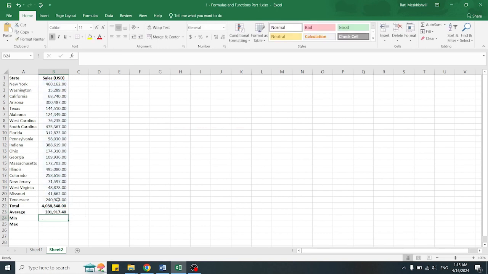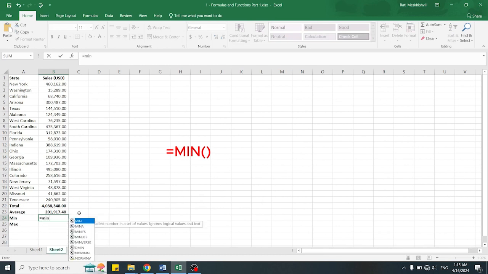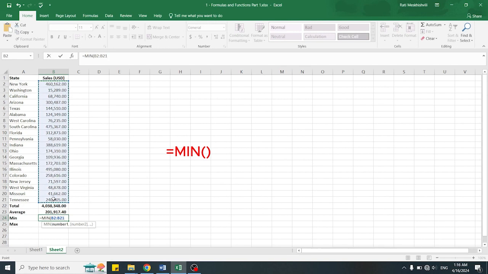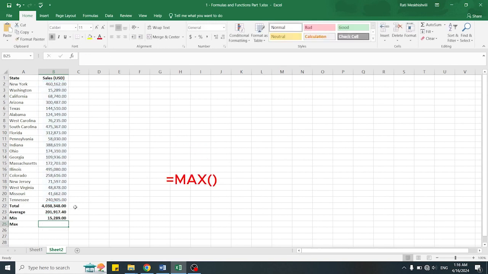The range will be the same, from B2 through B21. Now that we have sum and average numbers, let's see what were the minimum and maximum numbers. Here as well, we start with the cell where we want the number to be displayed. In our case, B24. We then input an equal sign, type min, and double-click on the function to open the brackets. Or we can also open brackets ourselves, and the function will work just fine this way as well. Choose the range from B2 through B21 and press enter. We repeat the same procedure to determine the maximum sales number, but instead of min, we will type in max, with everything else being the same.